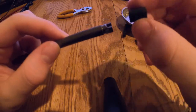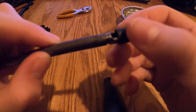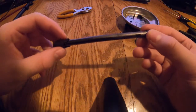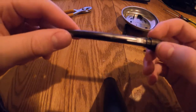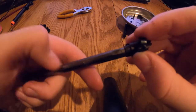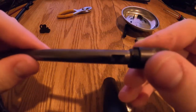So, first we'll start with the bucking. You're going to put the wider side and the BB part right where this opening is. Right there. You kind of slide that over until it gets in there and you can't really pull it back. Then, you're going to slide the hop-up part of it over top of it like that, so you can't really pull it up anymore. Then you're going to put the clip back on like this, and you're going to want to have this part facing down the barrel, and there's this big notch, and there's tiny ones. You want the big notch at the very top of this, and you put this clip on like there, like that.